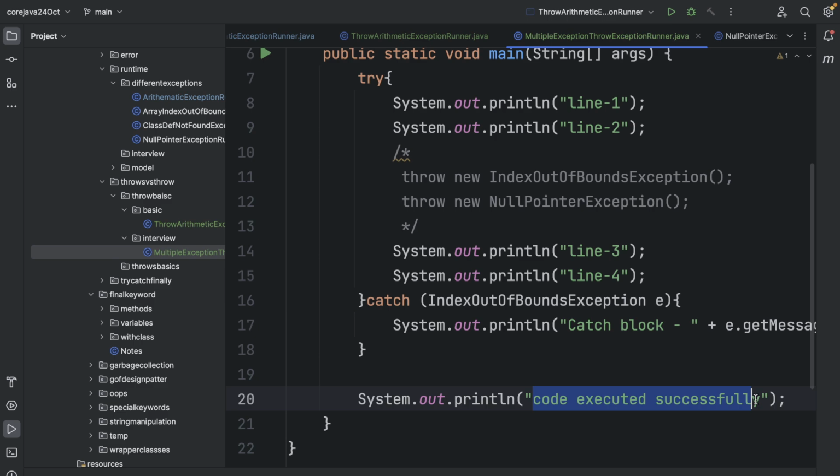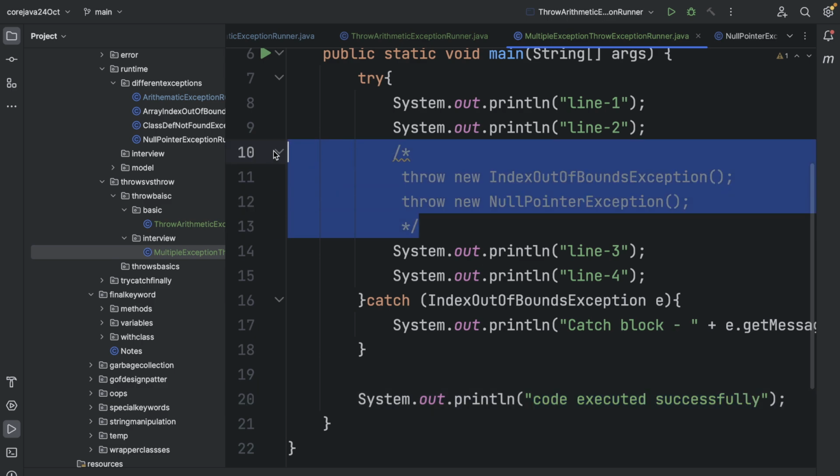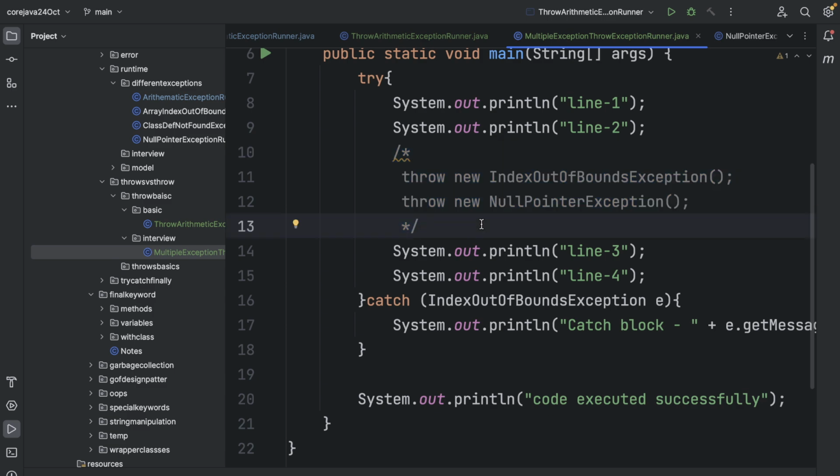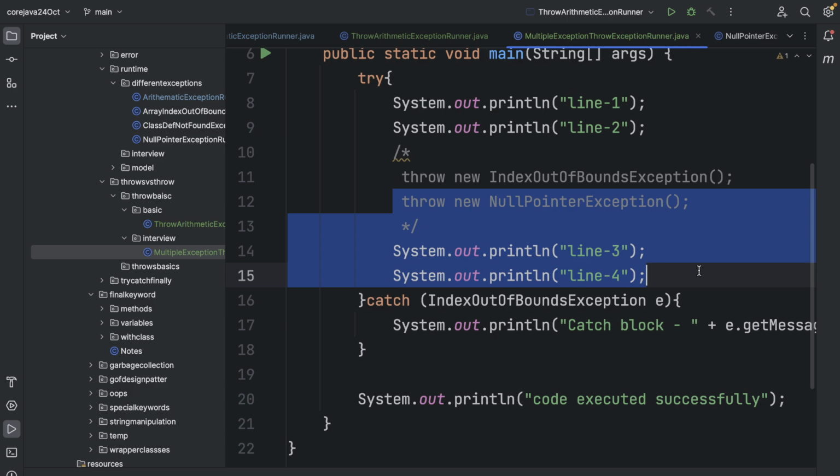Yeah. Okay. Anyone wants to add anything? All right, cool. So the thing is, the answer is not correct. It would be correct if there were only one throw. See, the code will definitely throw an exception at line number 11, right? So will the code ever reach line number 12 or anything below line number 11? Will the lines from 12 to 15 ever get executed?